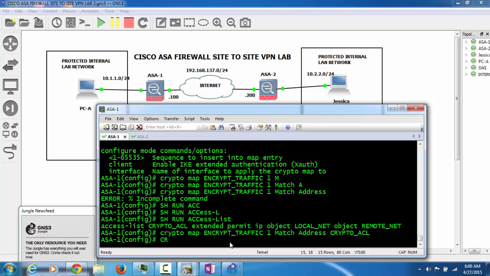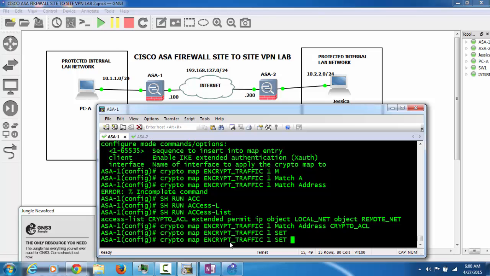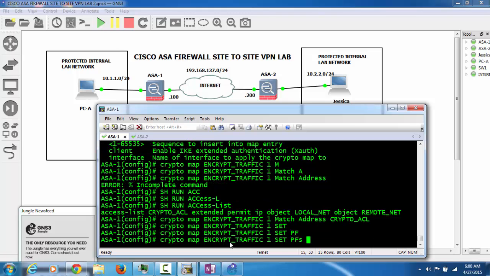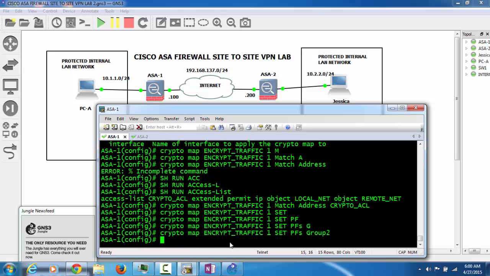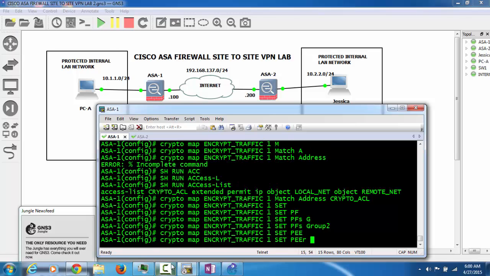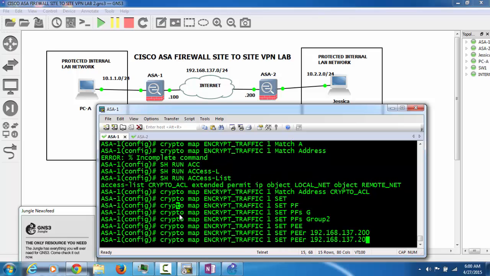Now let's say set PFS group. Now we are attaching a group as well. And then let's say set peer, and this peer should be his peer, I mean the ASA2 address, 192.168.37.200.